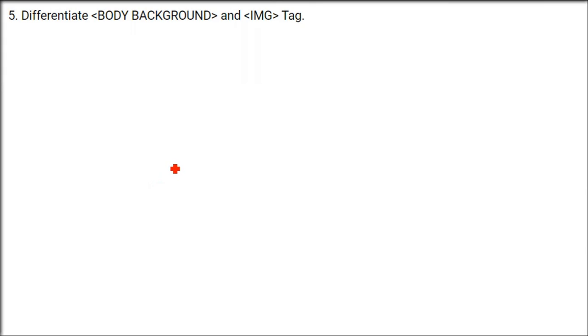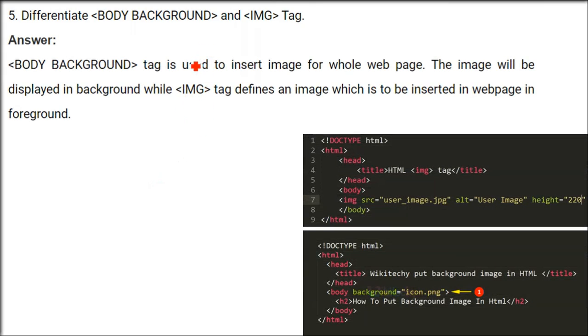Differentiate body background and image tag. So what does it mean? Image is for showing an image, and body background is for showing the background of the page. So body background: if you have a website, you have certain pages. Let us say one web page we are taking. Now by default it will be white, and you don't want it to be white.